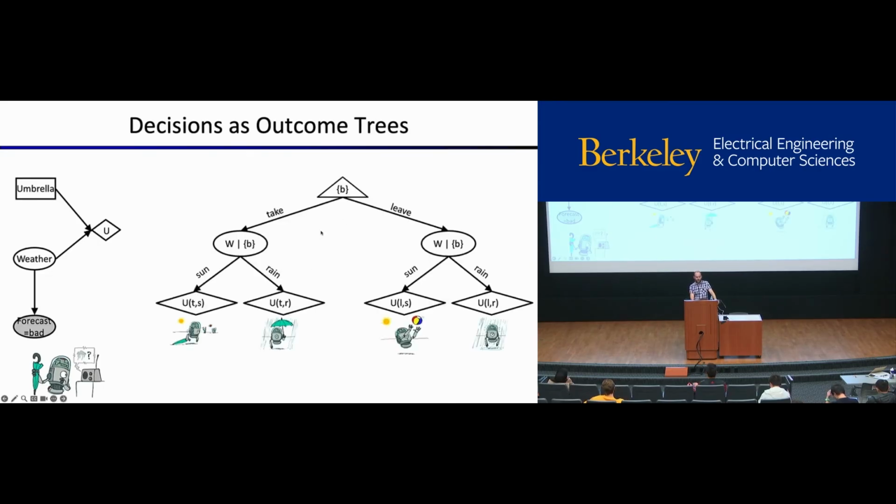We can write this as a decision tree again. Before, we just had empty curly braces. Now we have an action that is basically depending on the forecast being bad. And here we have the weather being bad, the weather being bad. Again, these are the same. These will be the same chances of sun versus rain on both sides of the table.